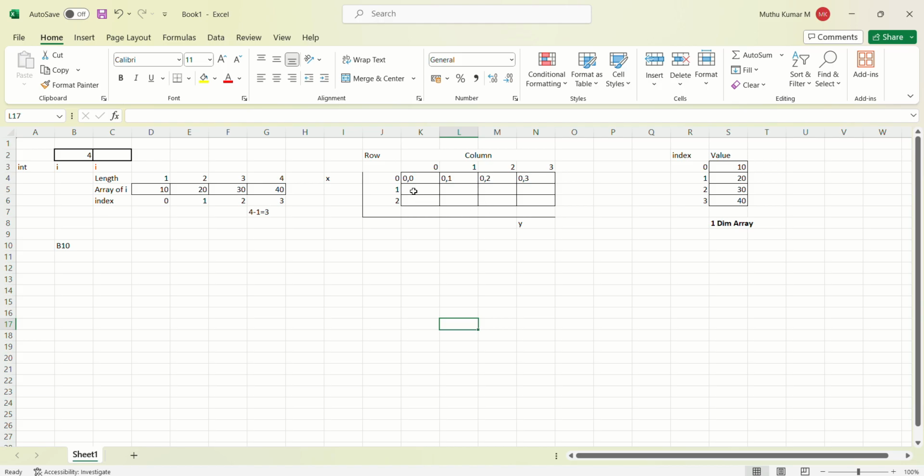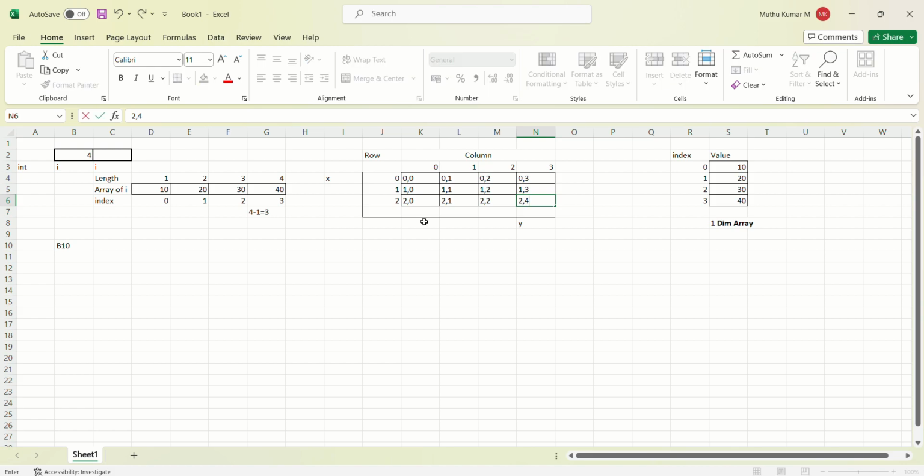So here 1, 0, 1, 1, 1, 2, 1, 3. The next ones are 2, 0, 2, 1, 2, 2, 2, 3.